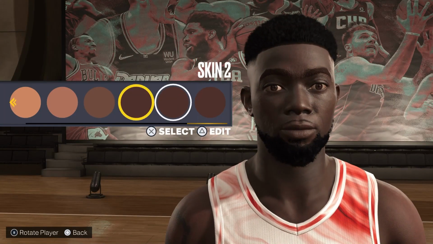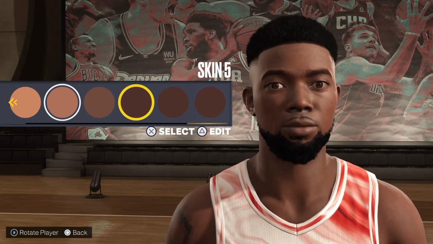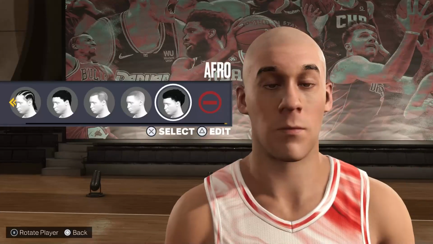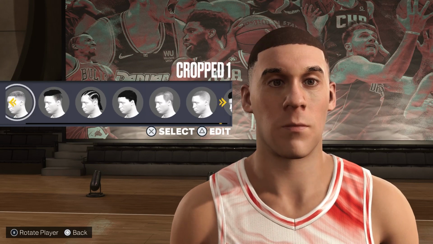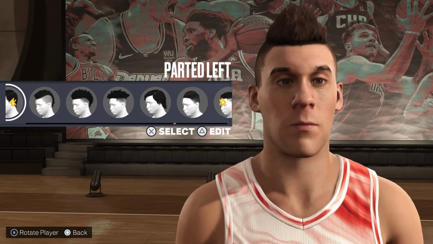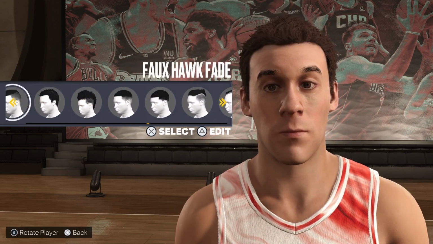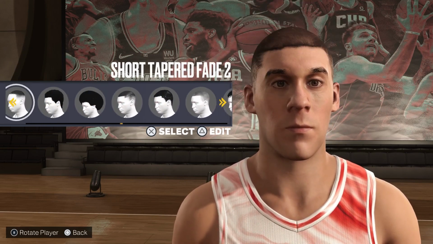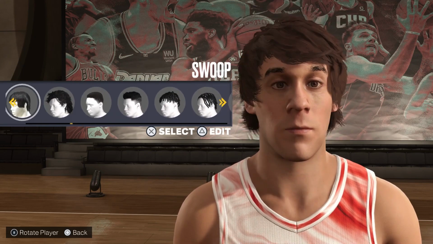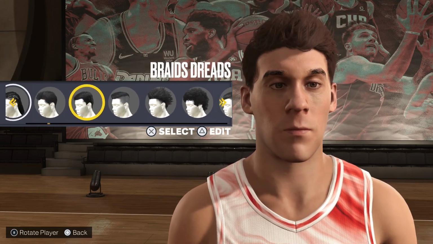Additionally, I'd like to see more skin tone options. I feel that 10 is not enough, in my opinion. With my NBA eras being added into NBA 2K23, I'd like to see more 80s and 90s hairstyles in the game, along with the ability to adjust the hair length for all hairstyles in the game. Right now, there's only a select number of hairstyles that allow you to adjust the length of the hair.